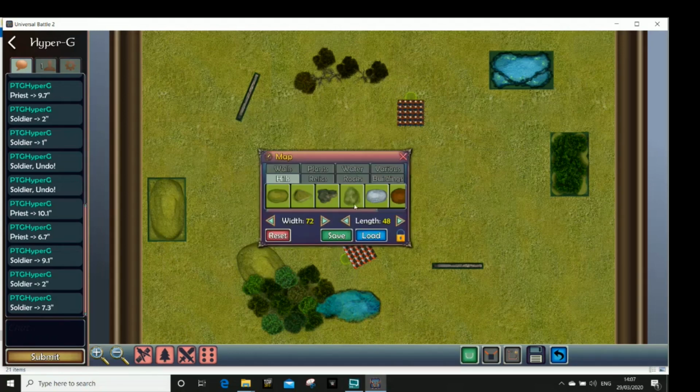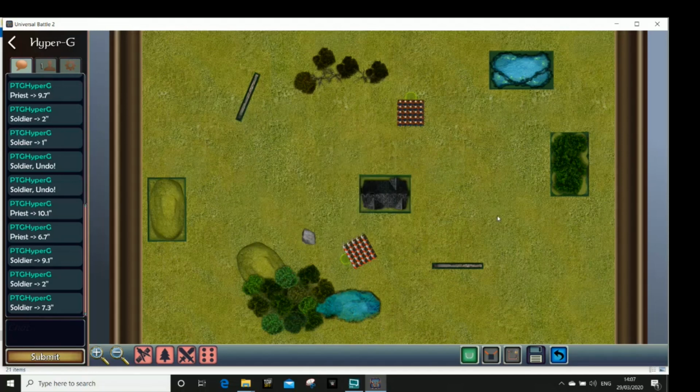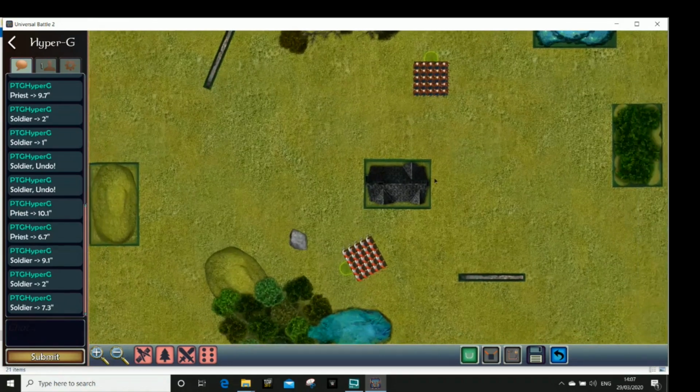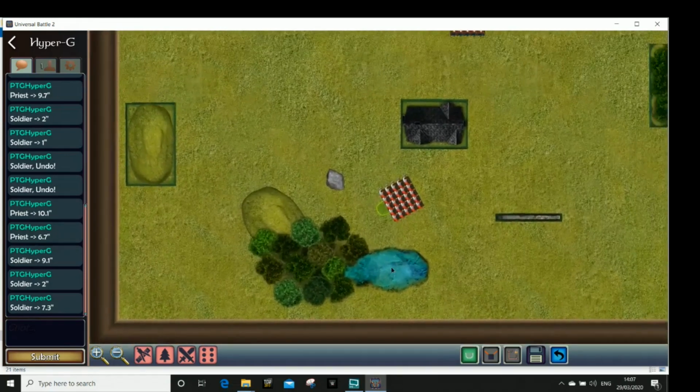And also, another feature I wanted to show you within this is this button here, lock. So I've pressed lock, and that basically locks the map. Now, what has that done? I can no longer click on these terrain features and move them. They are locked. Nothing can move them now.